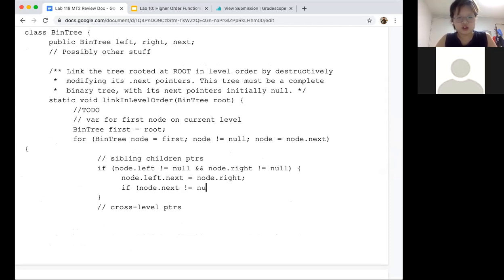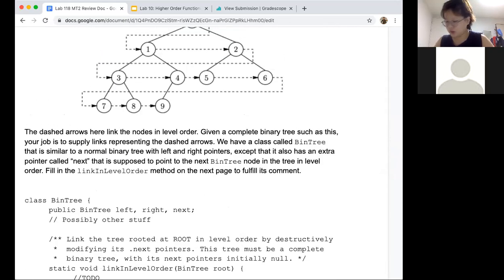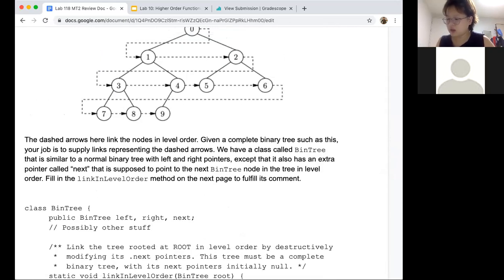So as long as node.next is not equal to null, right, and node.next means it's looking at, so right now I'm at node 1, and node.next is going to give me 2.